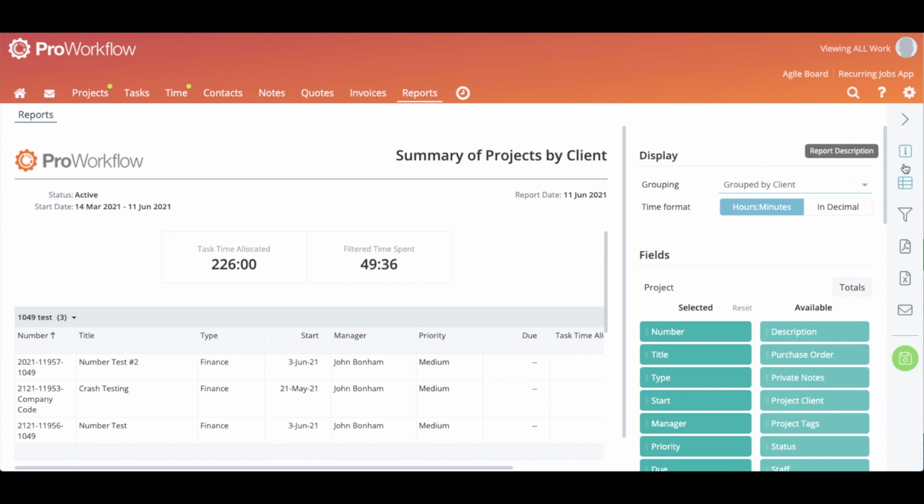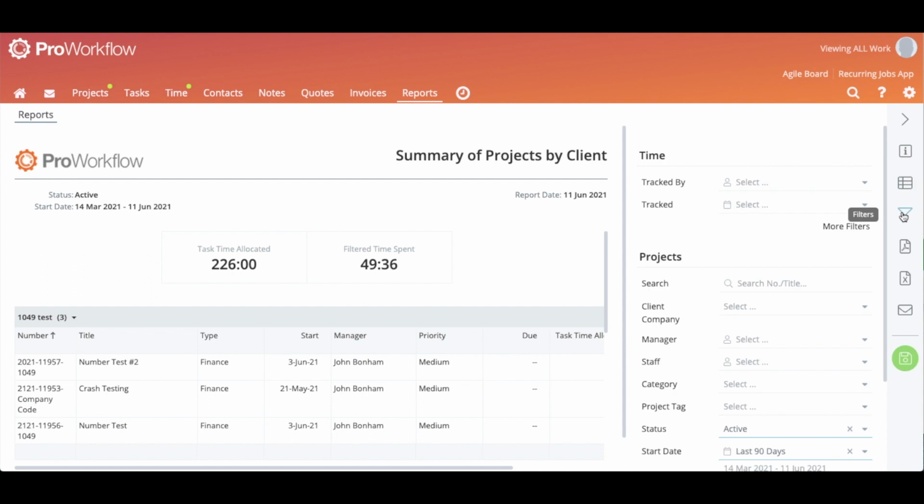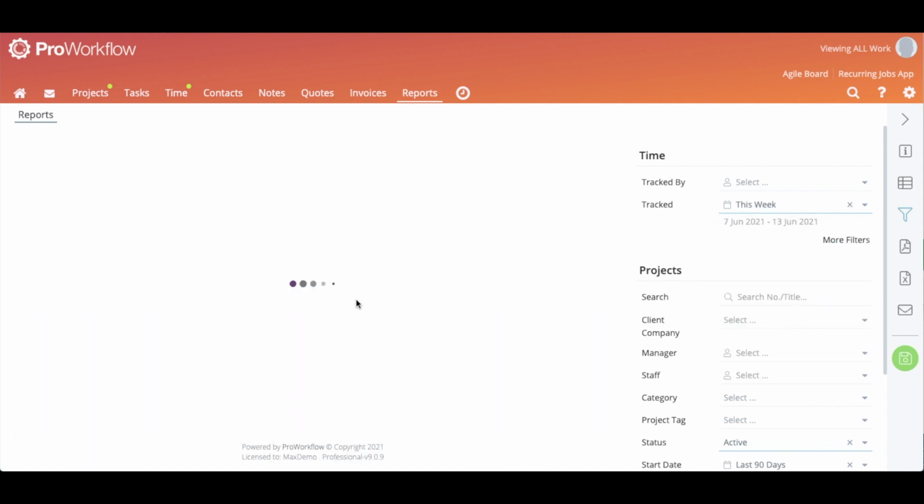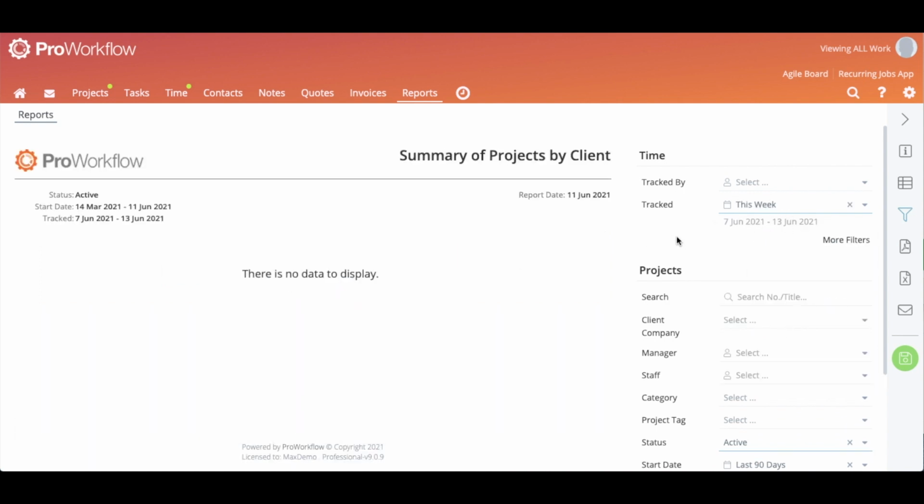After we've created our report, changed the filters and changed our display, it might come time to save this report so we can access it in future. A quick tip here: when it comes to filtering, with some of the date-based filters you may want to use the relative ranges as opposed to choosing from the calendar. The reason being, once a report's been saved, we can continually run it with, let's say, this week as our chosen filter, and all of the information will constantly be current because it'll be relative to the date that we run the report as to what dates it is reporting on.